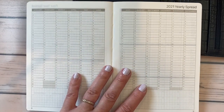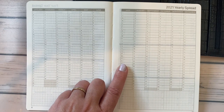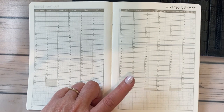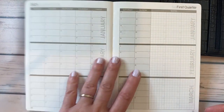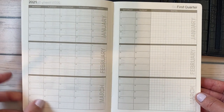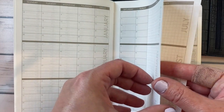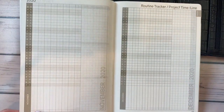So I really like this spread. Normally I use this for doing birthdays, just so that I can keep track of that, which is probably what I will do again this year. I'm not 100% sure yet, but it's generally what I do, just so that I remember people's birthdays. Then it has these little quarterly calendars, so January through March, and it breaks everything up into quarters. If you need that for something, that's super helpful. I don't need it, but it's cool.